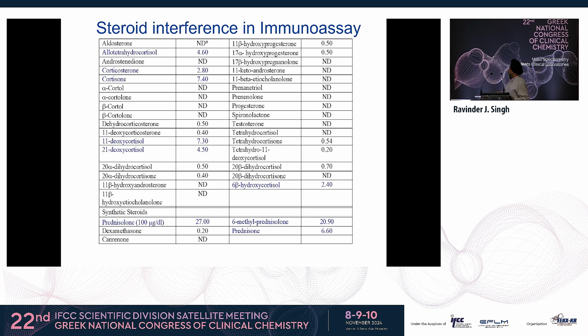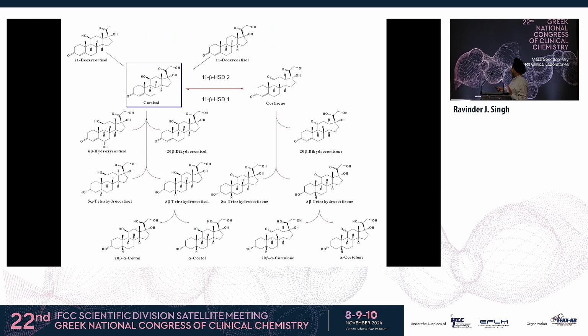So this is the table you get from the immunoassay manufacturer, and as you can see, the antibody not only has a cross-reactivity for the cortisol-cortisone metabolites, but interestingly the antibody does have a cross-reactivity. If some patient is taking prednisolone or prednisone or 6-methylprednisone, basically all the signal you're getting by the immunoassay is because of the drug, not because of the cortisol. And that problem does not happen with our LC-MS.